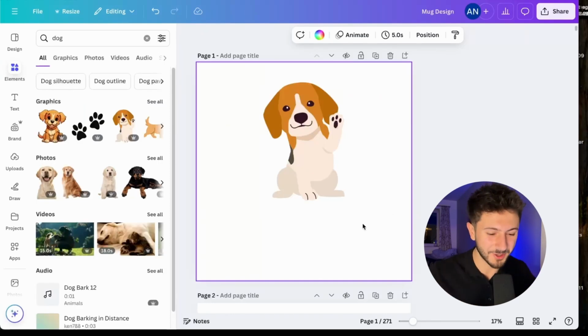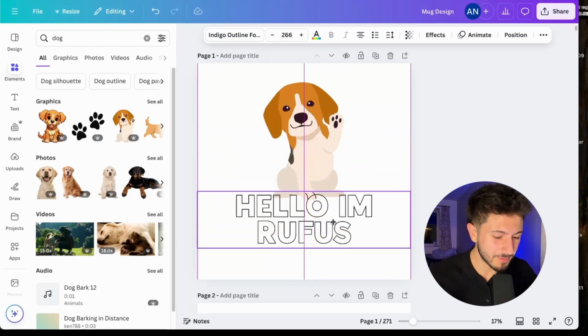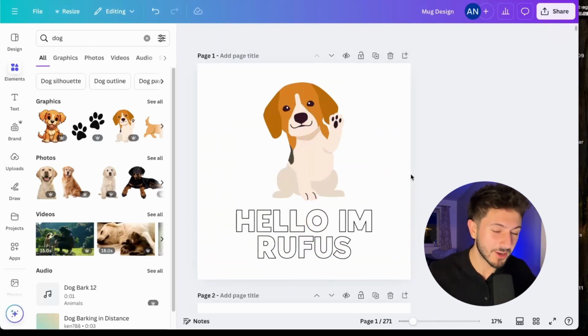Next up, guys, if you want to really quickly add some text to your Canva document, just press the T button and this is going to allow you to add text immediately. So this is going to be great because it's just going to save you so much time. And over time, all of these little seconds that might seem insignificant in the workflow, they all add up. So yeah, nice little tip.